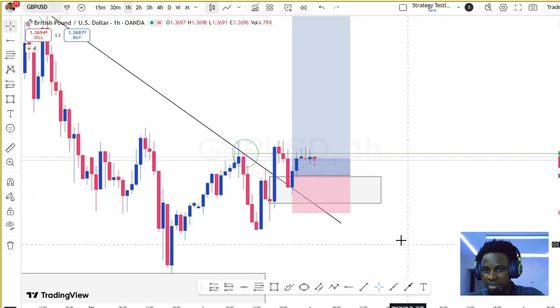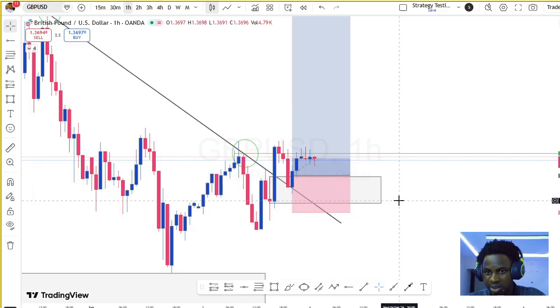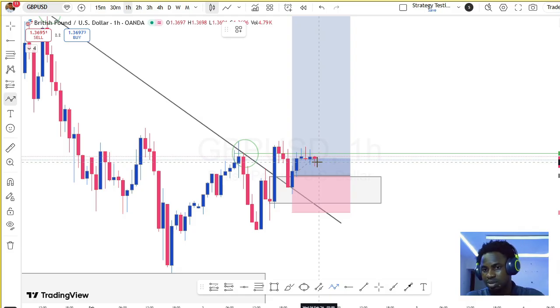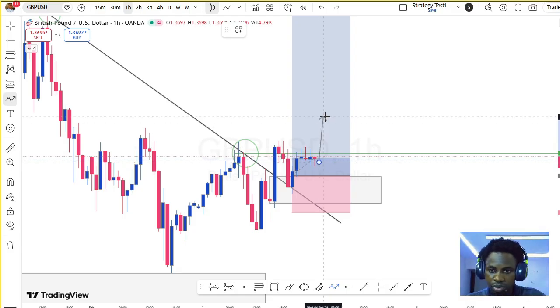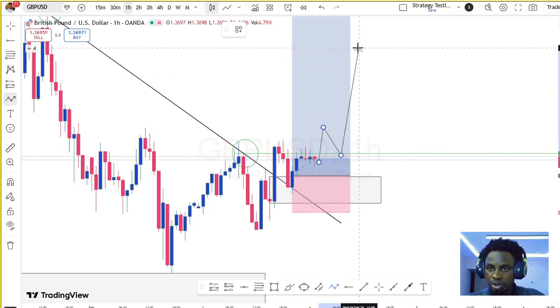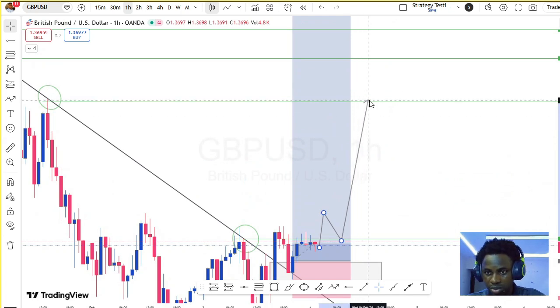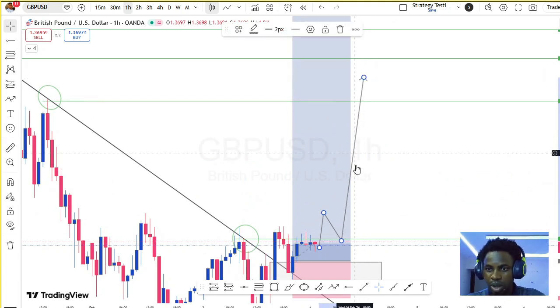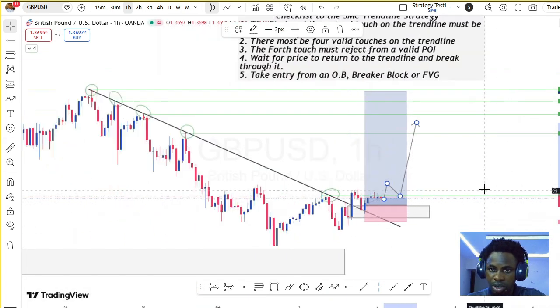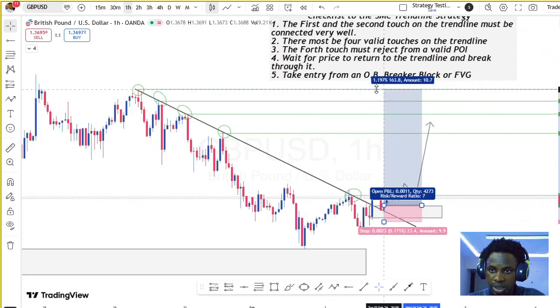So I might be having my second position entry on this trade immediately once the market opens. What I'm expecting once the London session opens is a very nice push above here, and then maybe a retest here. Then we continue again, so I'll keep adding positions. We get here again, we test it. Get here again, we test it. So I might have about two, three positions open on this trade.